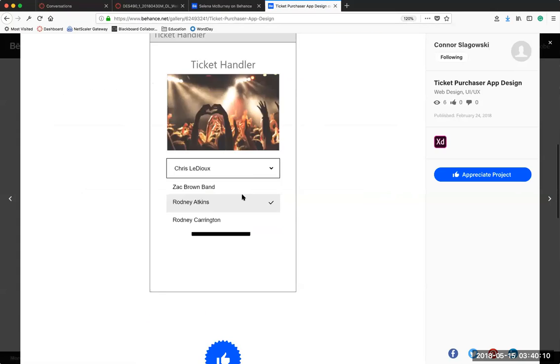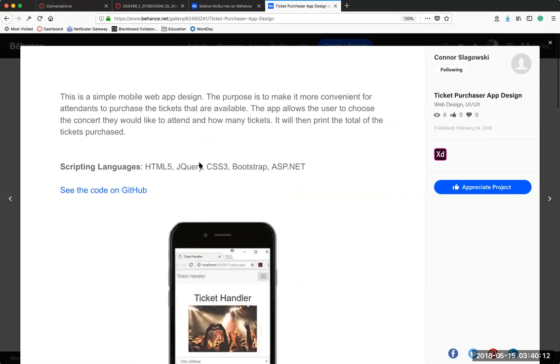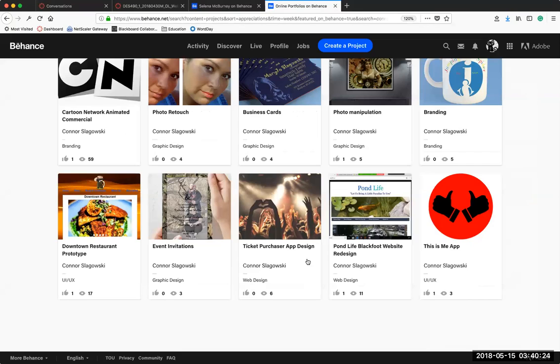But he tells a little bit of a big story, and he explains at the top of every one of them what it is, so they know what they're looking at and there's no question. He listed his scripting languages. So Downtown Restaurant, I know for sure is a class project. I'm pretty sure the Ticket Purchases app was a class project. Then he picked a website and he redid that website and used the mock-up and prototype, not the coding, so don't freak out. It was just the mock-up and a prototype to show what the website would look like if he redid it.